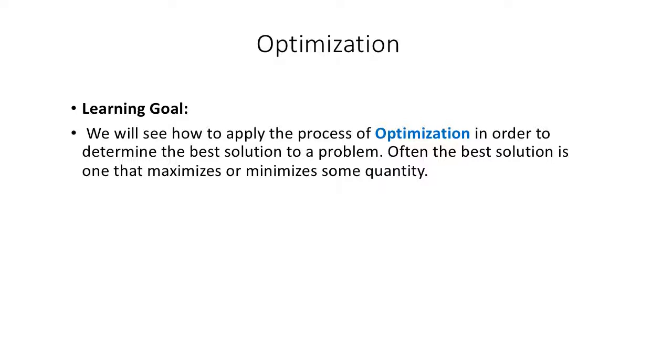Other types of problems that appear in these discussions have to do with physics problems, problems that involve distance, time, and speed. And it's very typical, given a particular situation, to try to find out how to minimize the time that it takes a particular person to travel along a particular path, for example. The point is that in all of these problems, you're going to be maximizing or minimizing a particular quantity.